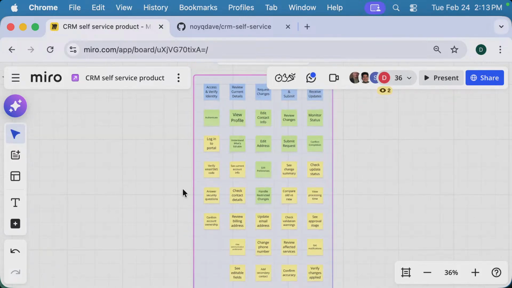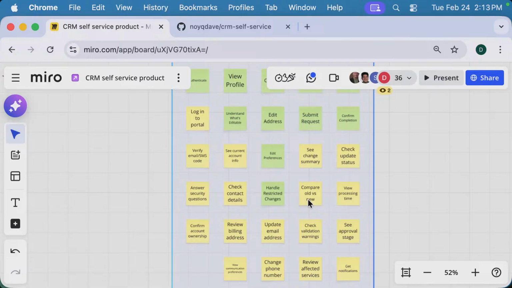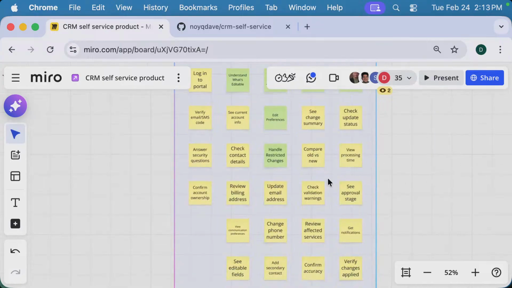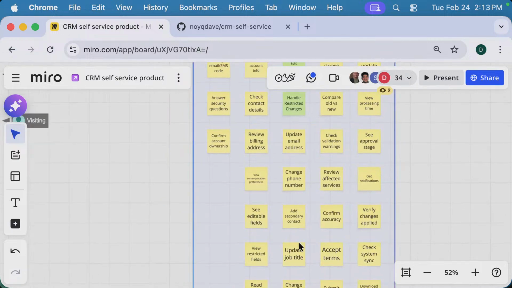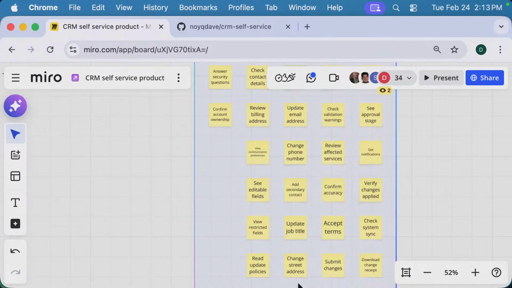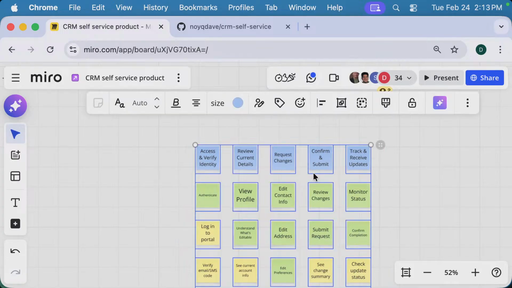So how are we going to authenticate? Using a code, using security questions. And then here are some ideas for comparing old and new and checking validation warnings and things like that. And here we're changing a phone number, changing a job title or a secondary contact, changing a street address. So how about I add this to the board, even though it's not perfect?